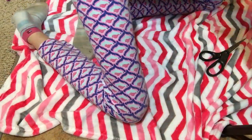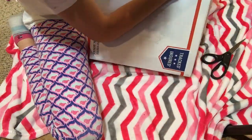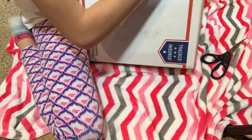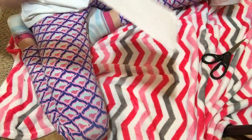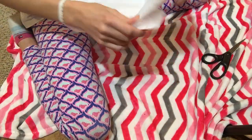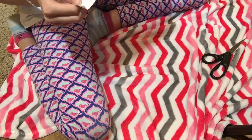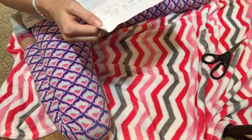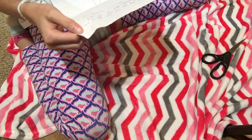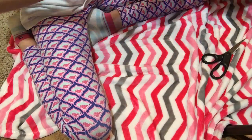Okay. I'm gonna get out this box. I'm gonna try and open this without scissors. Ooh, I'm doing it. Okie dokie. Let's read this note. It says, hi Kelli, I'm so happy to send you this. She is so cute and I hope you like her. I love your videos and my favorite reborn of yours is Raylan. Keep up the good work. P.S. Name the baby live Amira, please. Thanks from Clarissa. Sorry. All right, so she sent a baby live.